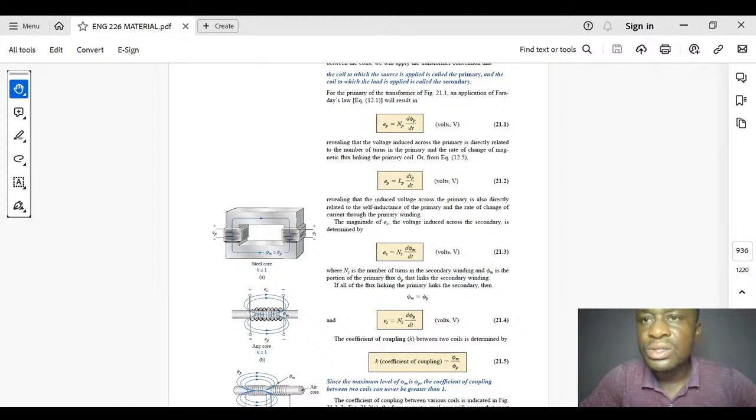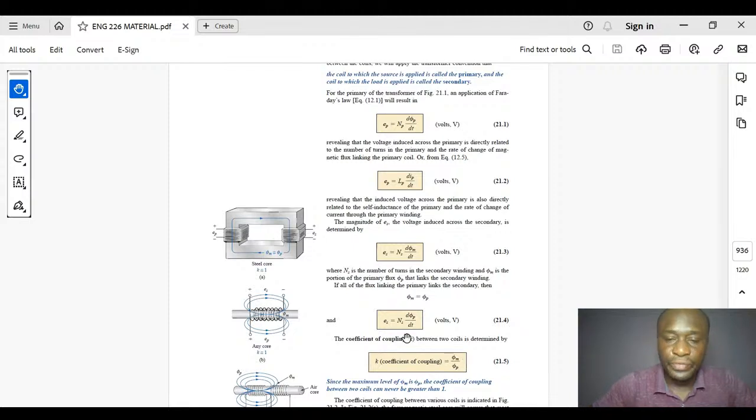Terry Thomas, I didn't get your question. You say, why does transformer have only secondary winding? Sir, why do transformers have only one secondary winding? Some transformers don't have one secondary winding. Can you people give me some minutes? Let me conclude and show you transformers so that you understand, please. Just calm down.